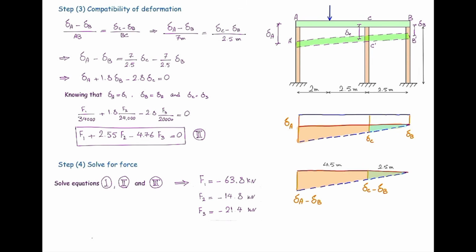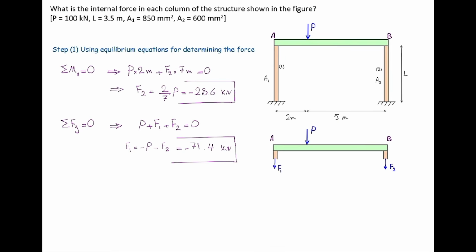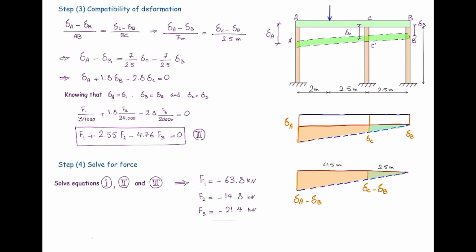All right. Now let's compare the answers from this case with the case that we had here. In this case, the force in element number 1 is 71. Once we added another leg, the internal force has reduced to 63.8. So the force has reduced. It makes sense because we added one more leg. But what is the cost of that? The calculation is much more complicated because we have added one more element. Okay?